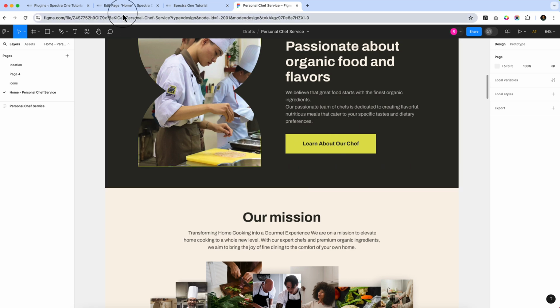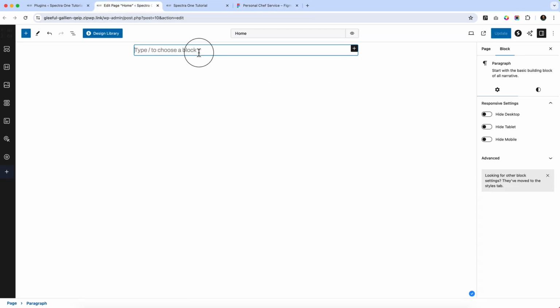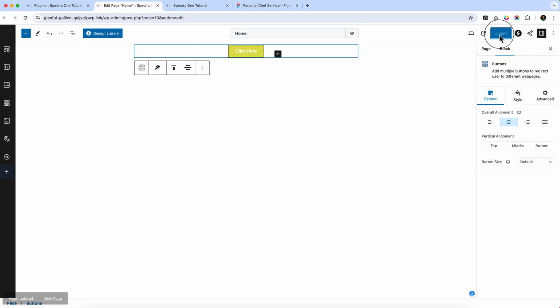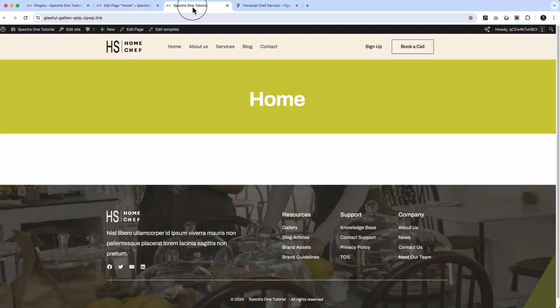Now let's navigate to our home page, and before starting to add a button, you have to add the global button style. So for test purposes, I'm going to add just a button. Click on update and now reload the home page. Currently the button looks like this. If you now want to edit this button globally, you have to navigate to the edit site.